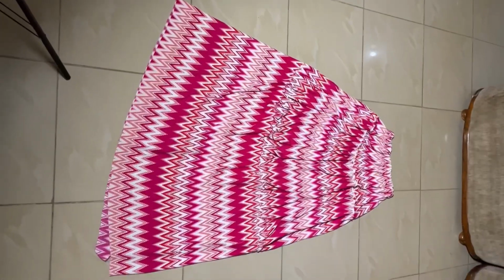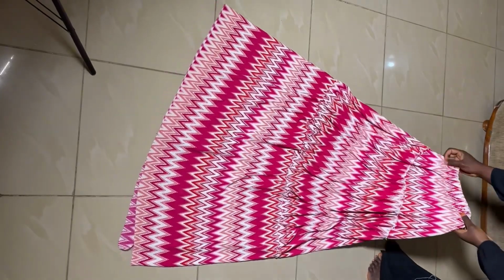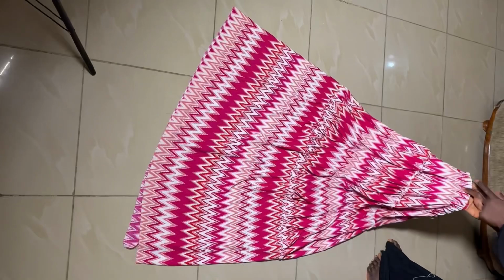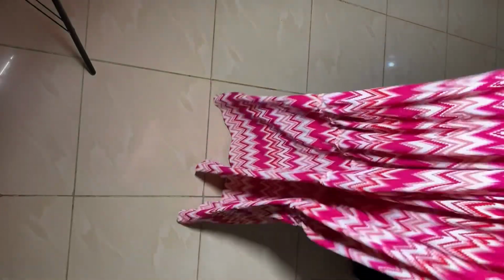Good. I've done that. Now I'll show you how to trim the down parts, because definitely one side will be longer than the other. And like I said, I feel like it's better to do it before you pass your elastic through, because your elastic is drawing some parts up. I hope you guys are understanding. So what I'll do, you see that part that we marked 4 inches by the side, open it up, and I'll make sure that stitch is in between. The excess that I have left at the down part, that's what I will cut off.